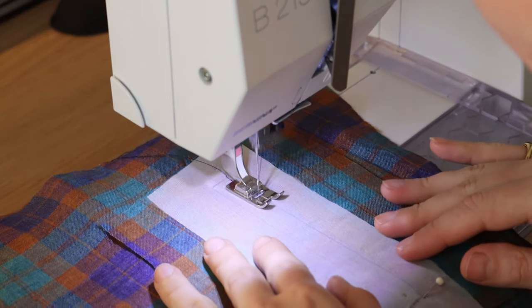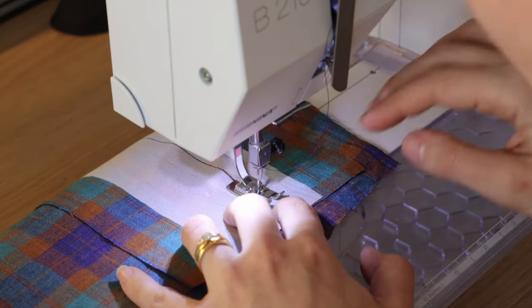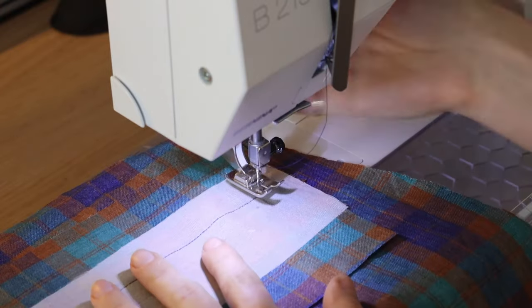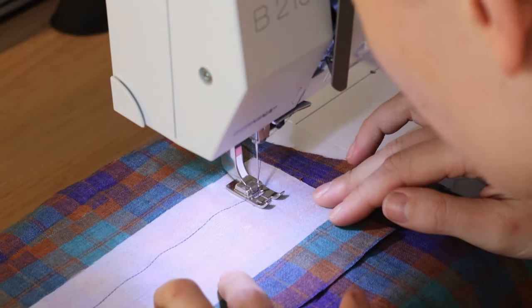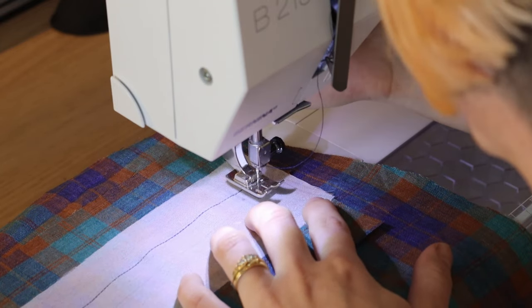I'm also making sure my needle is set to land in the down position. If your machine doesn't have this feature, then I recommend using your hand wheel to get the needle in the down position before lifting the foot and turning the corner. That way the needle holds the fabric in place as you turn, so it doesn't end up all wobbly.